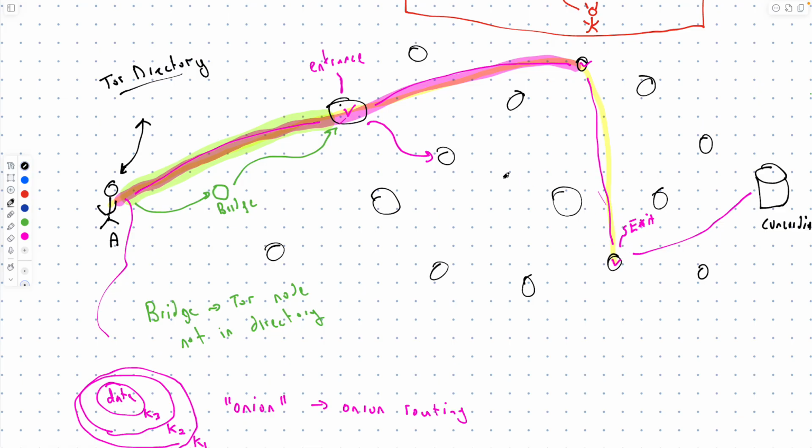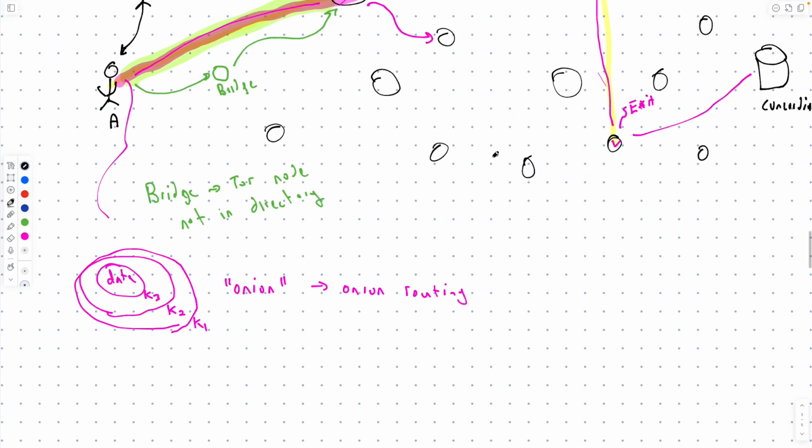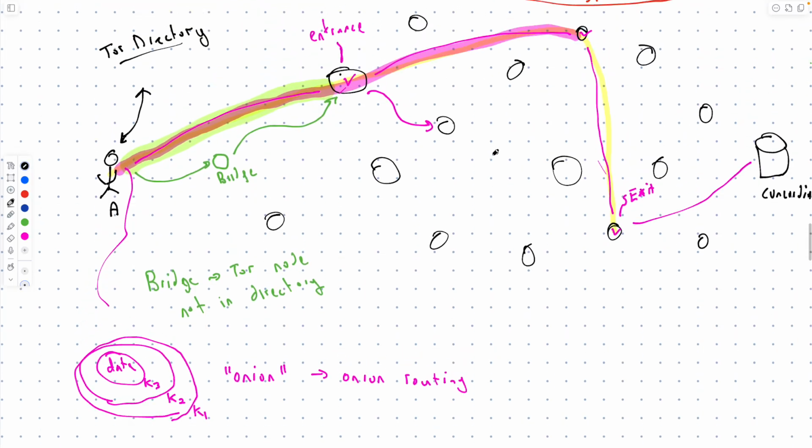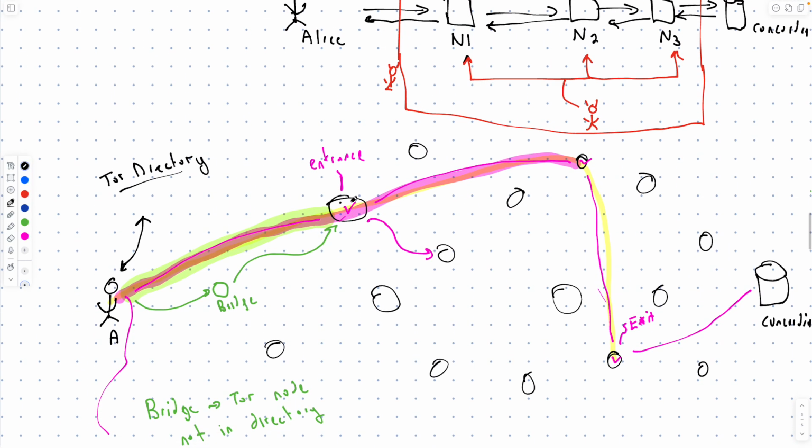Entrance nodes are also protected. There's a whole program to get enrolled as an entrance node, and so they don't just let anyone be an entrance node. So it's highly protected, but anyone can more or less be a middle node at least. Yeah. Either protected and trusted for the network? For the entrance ones, I think there's a trust element there, but when I tried to look it up, it sounded more like it was a performance thing. So I don't know the answer exactly. In my mind, I used to always say in class it was based on trust as well as performance, but I might be wrong on that. It might just be strictly a performance thing. But yeah.